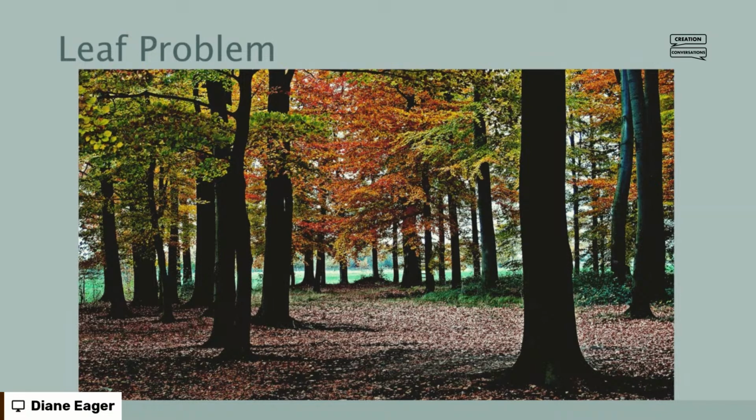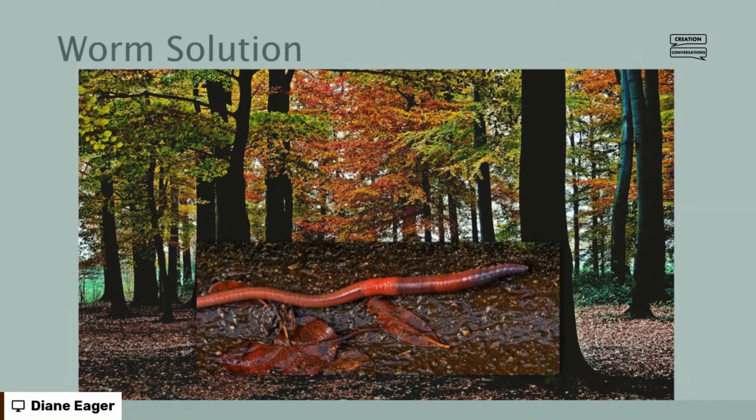Well, certain fungi and various little invertebrates will do that, but the most important contributor to recycling the autumn leaves back into the soil, to recycling of nutrients, are these creatures, and we'll talk a little bit more about these later on. Worms. Now, earthworms will chew up fallen leaves, fallen leaf litter, fallen organic matter wonderfully well and recycle the nutrients into the soil so that the trees and the plants can continue to grow.